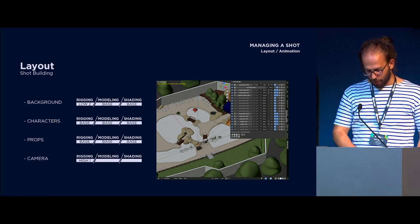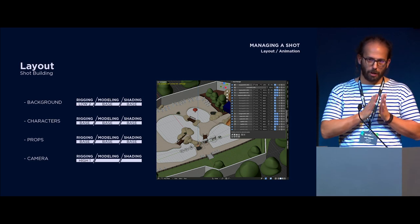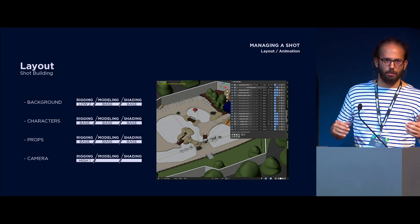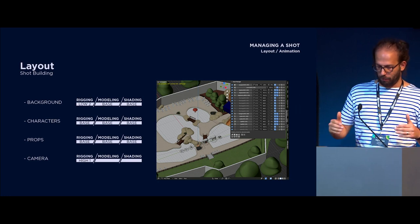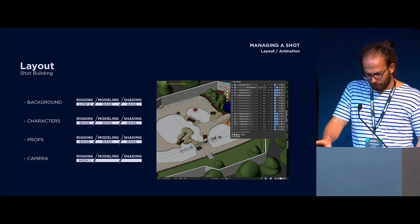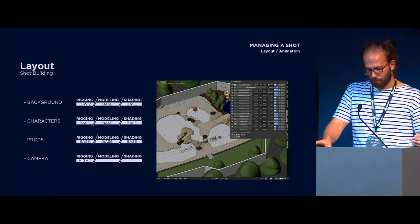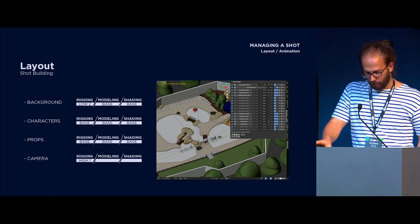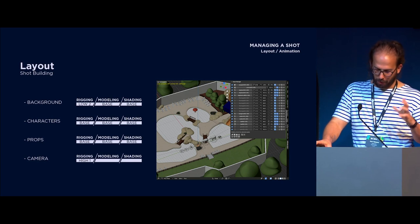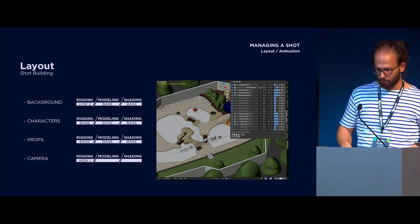So basically, all the modeling and shading are merged in a very natural mode, at the mid-level. So it is the role of the layout assistant to adjust it and to add definition for the foreground and to decrease it for the background. The backgrounds are merged in reference in the shot, so it's the lowest rigging level of detail. And all the props and the characters are merged with a very short rig with just a couple of global controllers.